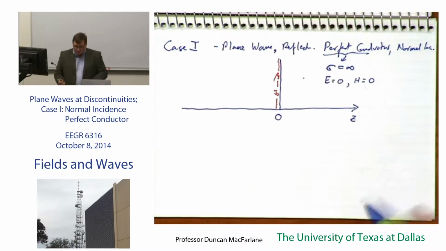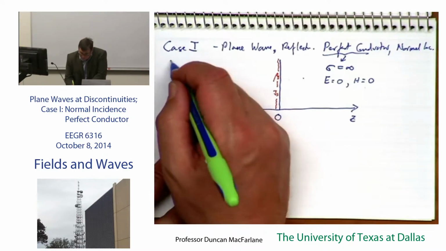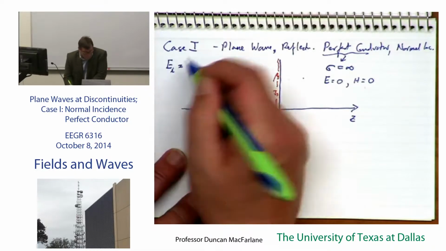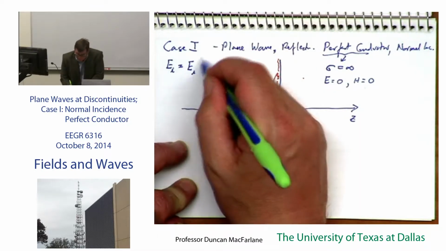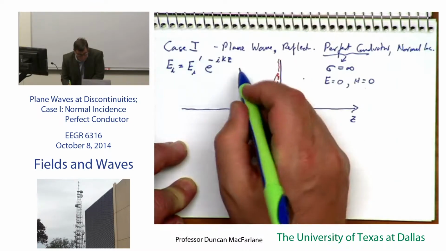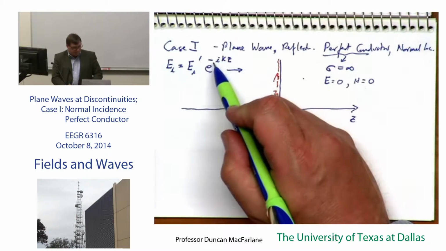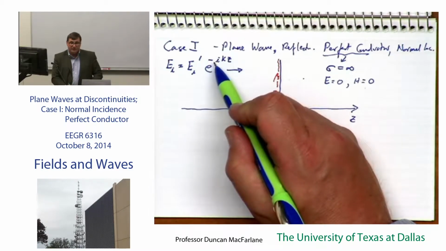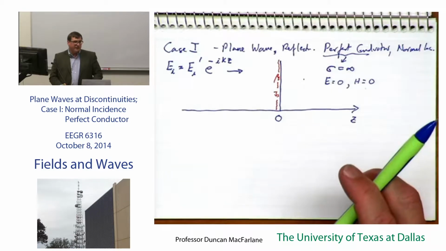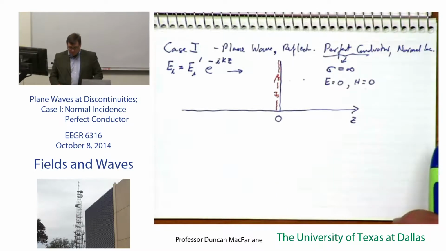Now, solving Maxwell's wave equations, solving the wave equation in this area gives me an electric field with an amplitude propagating in the positive z direction. I've subscripted this electric field that moves in the positive z direction by I, which stands for incident. So this is the incident electric field perpendicular to the surface.